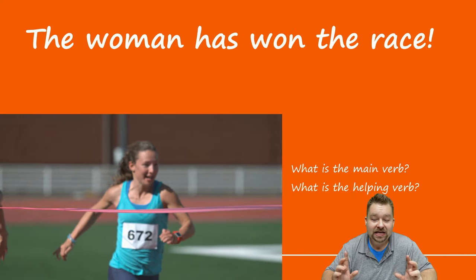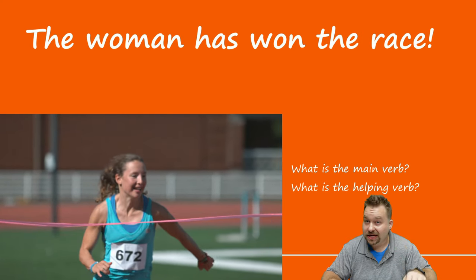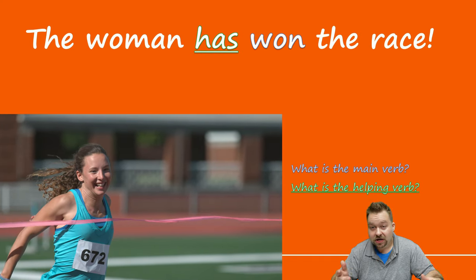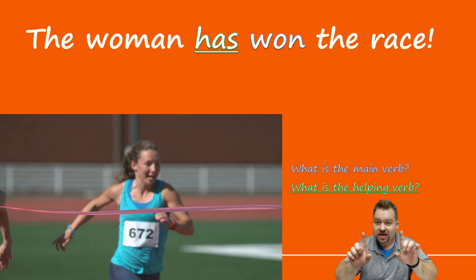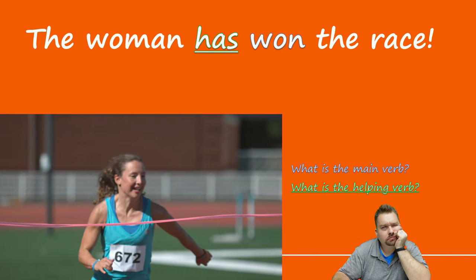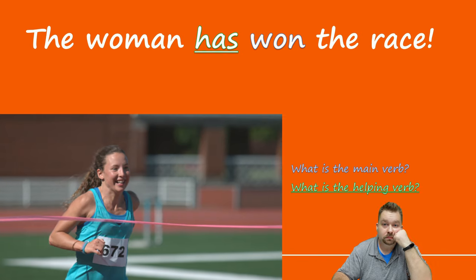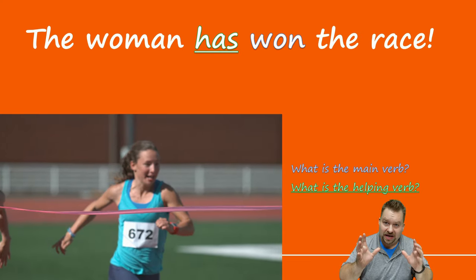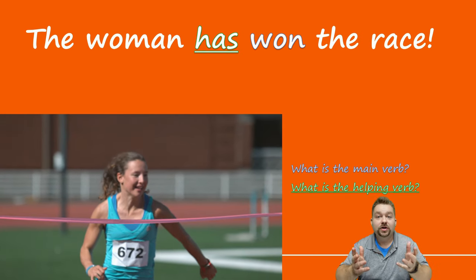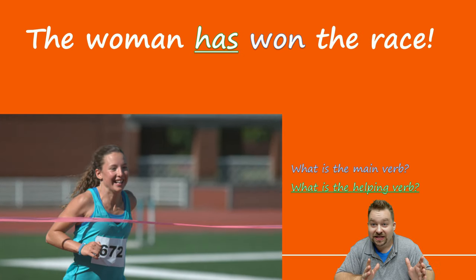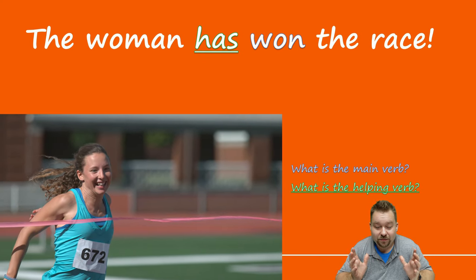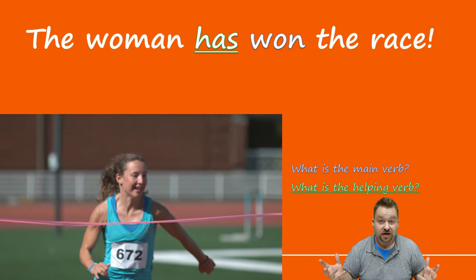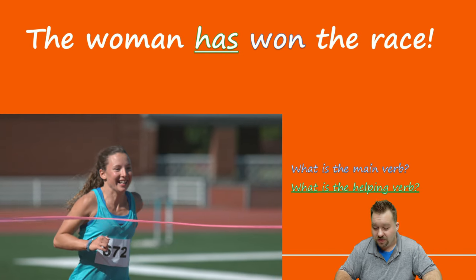Let's try one more: 'The woman has won the race.' What's the main verb? What's the helping verb? Well, the woman is our subject and our verb is 'won.' The woman won. Has is our helping verb. Think about this — 'the woman has' doesn't make any sense. But if I said 'the woman won,' that makes perfect sense. The main verb and the subject go together and it makes sense. The helping verb and the subject go together and it's missing something. You can easily see that the main verb is the main verb, and the helping verb isn't. If we take away the helping verb, the sentence makes sense. If we include the helping verb, it makes more sense — we have more information.